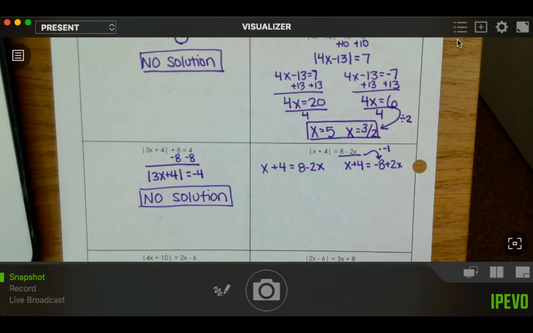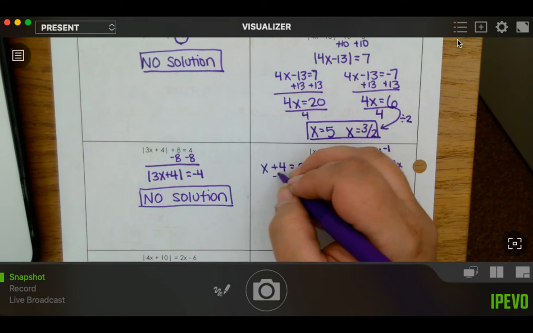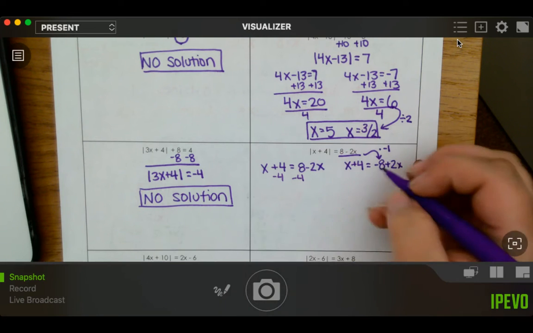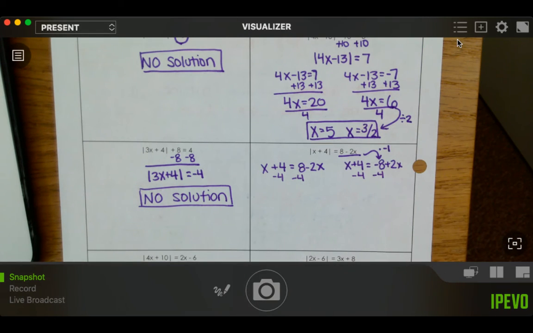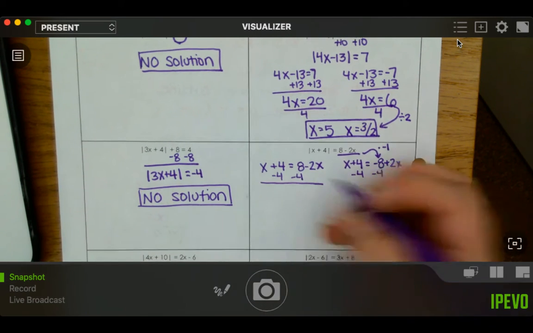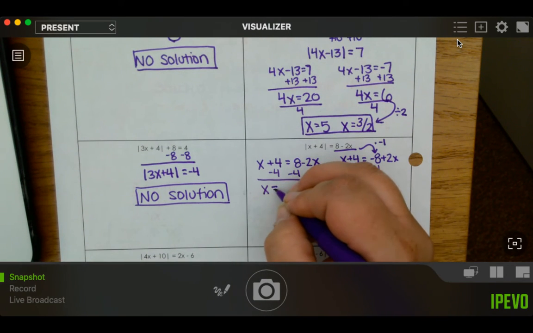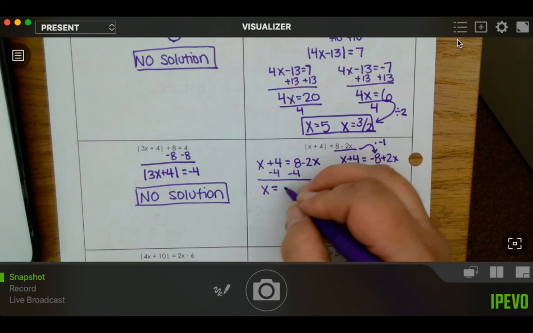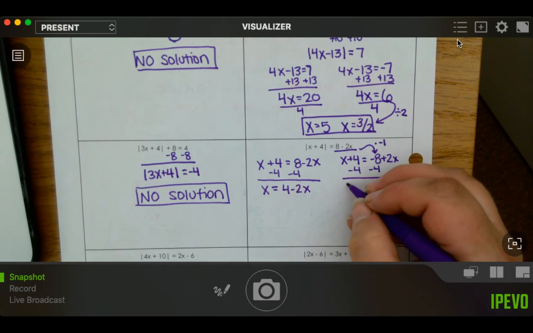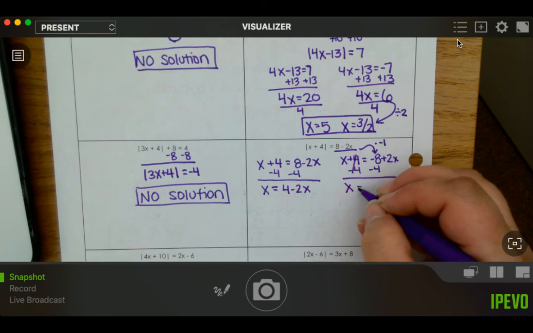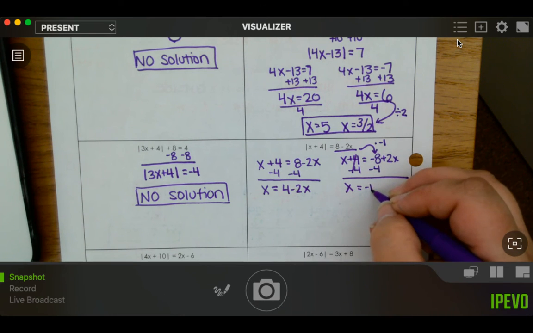Now for both of these equations, I need to subtract this 4 to the other side. Notice how I'm lining it up underneath the 8 and negative 8. I can't subtract it from 2x because it doesn't have an x. So make sure you're lining up your like terms. 8 minus 4 is 4. Negative 8 minus 4 is negative 12.